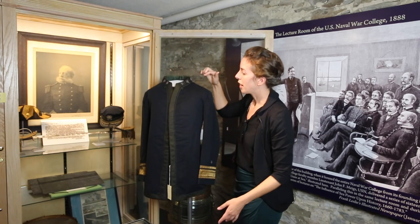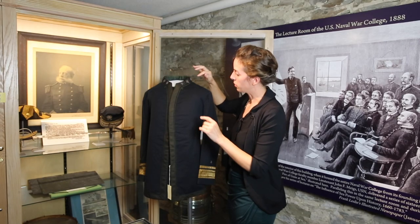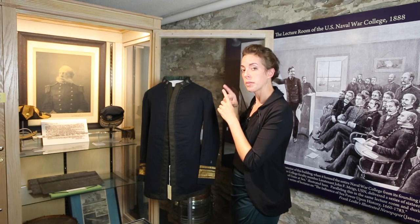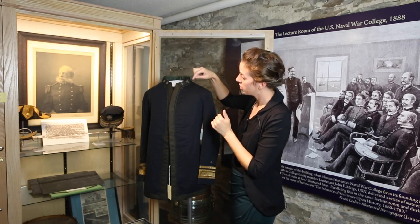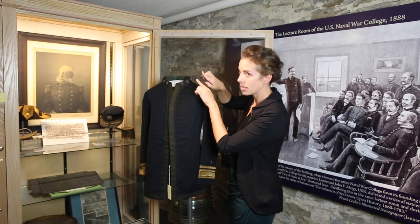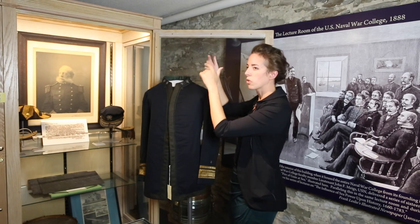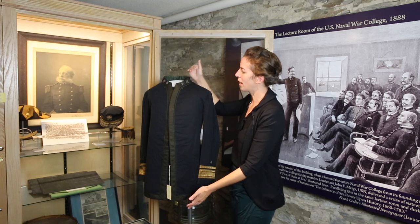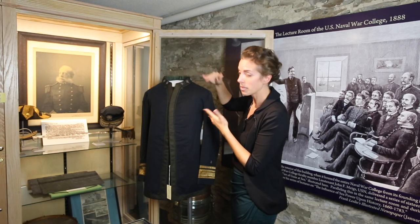These insignia are actually created with tiny little metal spiral coils. You can see this thread here is hanging loose. What would have happened is you'd have this design all gridded out, then cut the coils to a specific size as they graduate going larger in the triangle of the star on each section. You would thread each coil and stitch it down in the section, go to the next section, put a coil on for the next size, stitch it down — step-laddering up to create the design for each insignia. Each is different; the anchor is at different angles and different sizes.